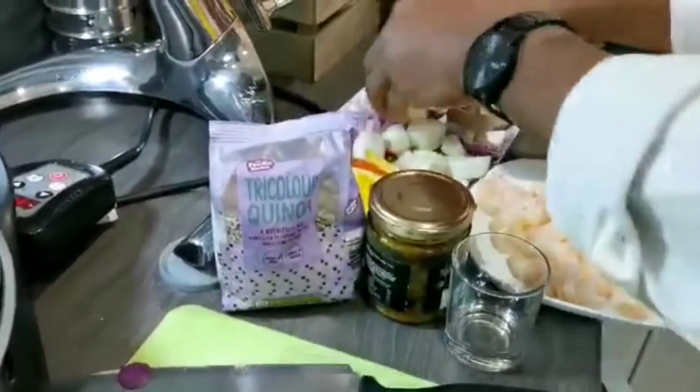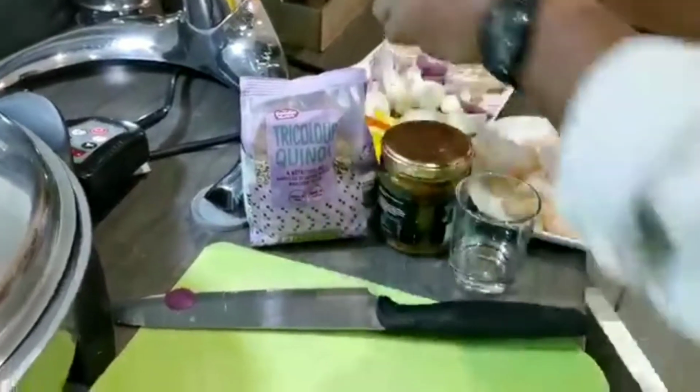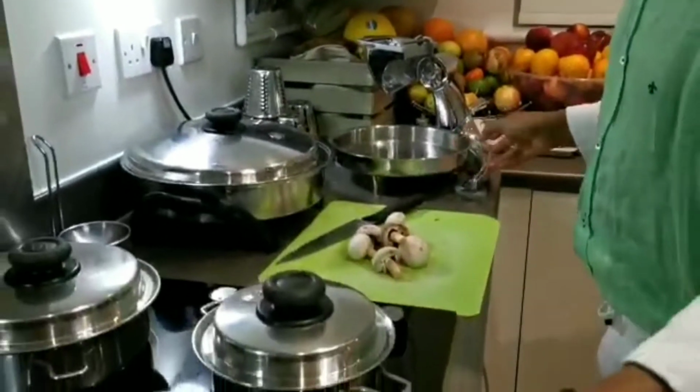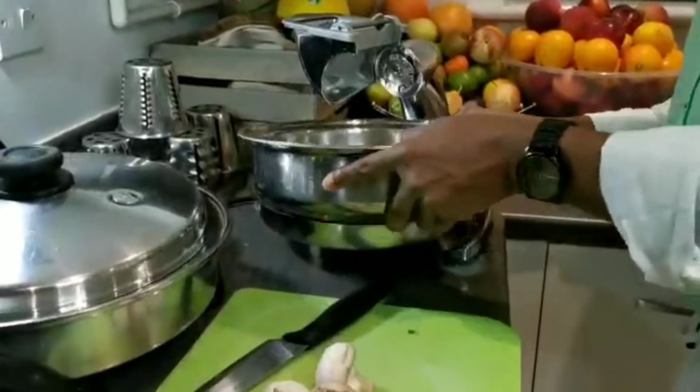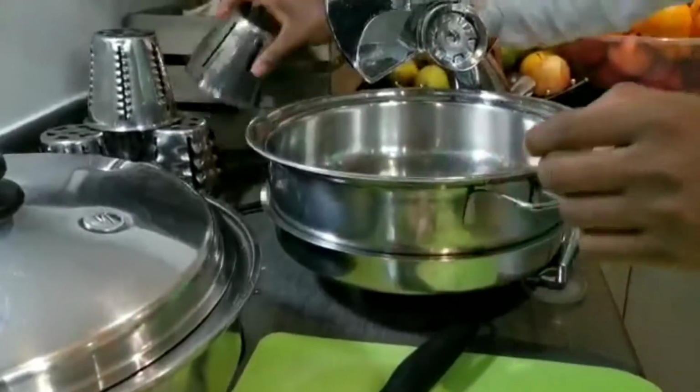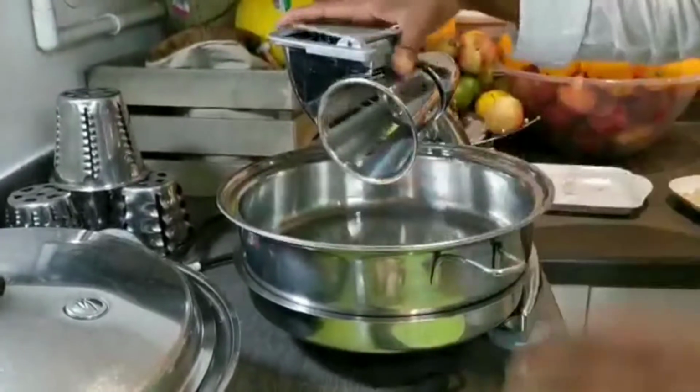All right, so what I'm going to do, I'm going to make prawns. First, I'm going to cut the mushrooms. So I take the lid up and down. See this format, guys? The lid becomes the stand. So I take corn number 4, and then I cut my mushrooms.